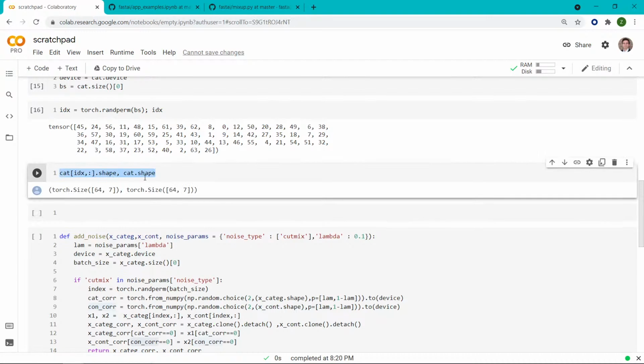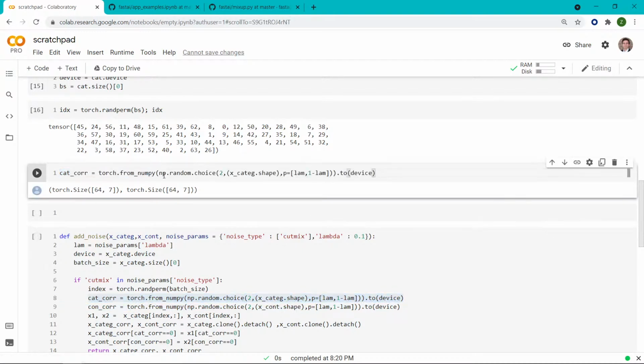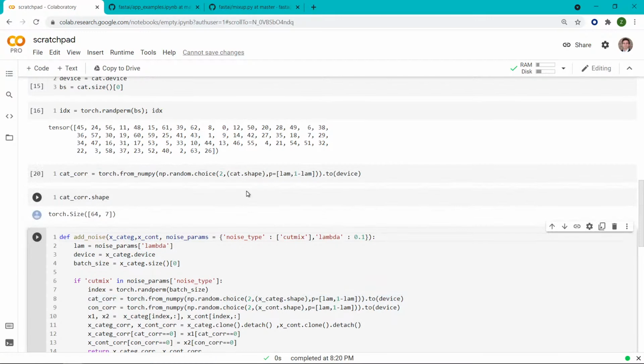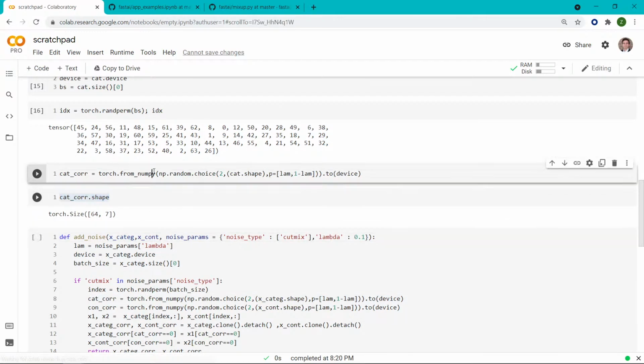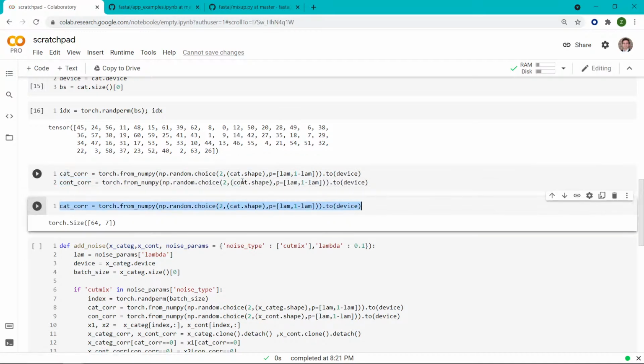What am I supposed to do with this? All right, so now we have the index. Cat.shape. And then we have our, I'll do it down here, cont core, which is our cont.shape.